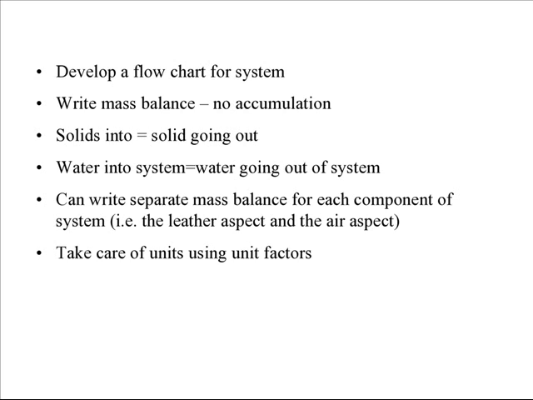Understand that solids going in are equal to the solids coming out of the system, and the water coming into the system is equivalent to the water going out of the system. Now the water comes in with the leather, goes out with the leather, but it also comes out with the air as well and goes in with the air. And you can write a separate mass balance for each component of the system, for example, the leather aspect and the air aspect. But be sure, and this cannot be overstated, take care of units using unit factors.